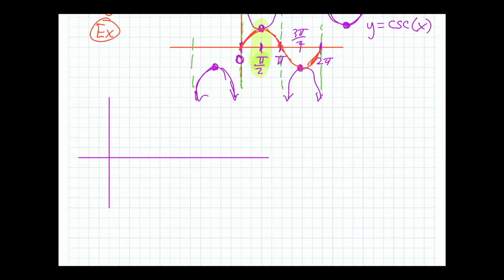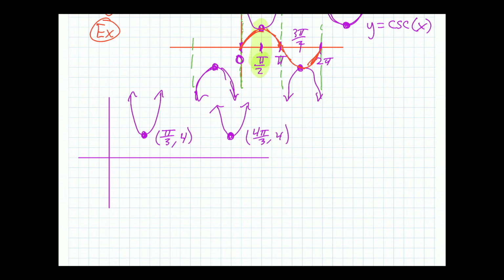I'm going to give you a couple of numbers here. I'm going to put one of these guys on here, and I'm going to say that this is at pi over 3, comma 4, why not? And over here, there's going to be another one, because that's how these problems work. That one is going to be at 4 pi over 3, comma 4.